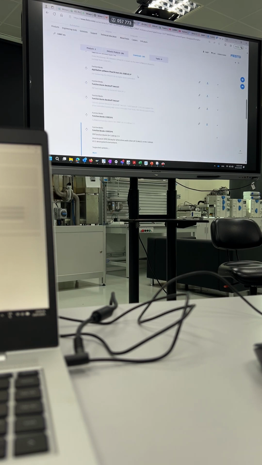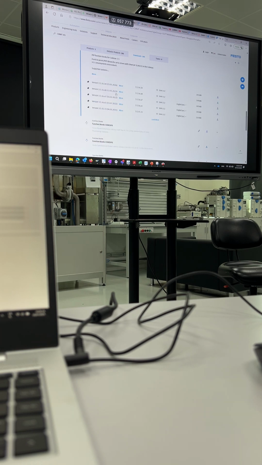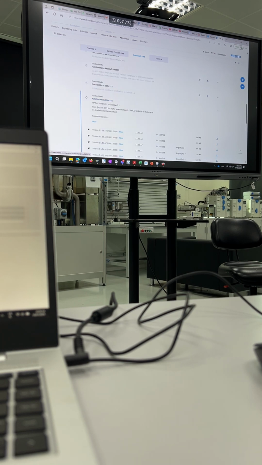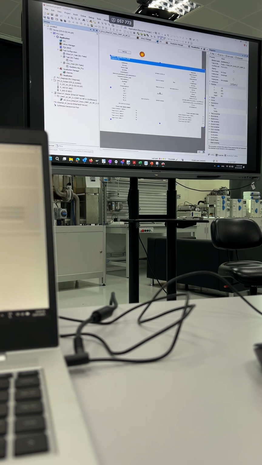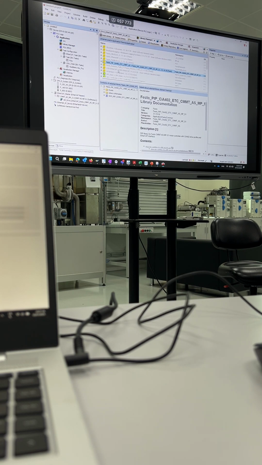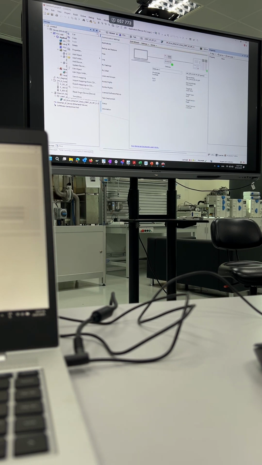For example, here you see there are some function blocks, a soft motion, a P2P function. If we downloaded these function blocks, then you will need to add them into the library in order to use them. Yeah, so for the basics, more or less that's all.